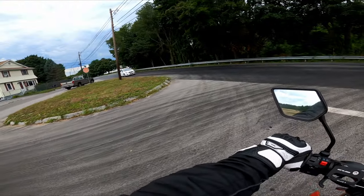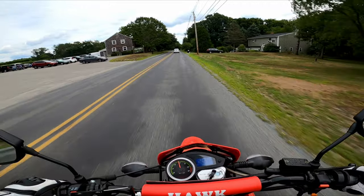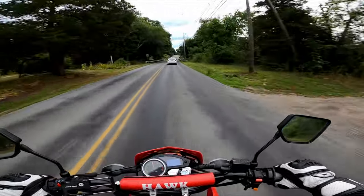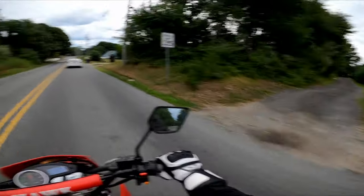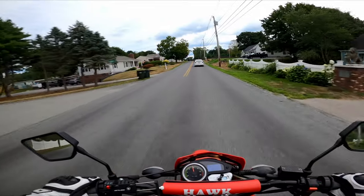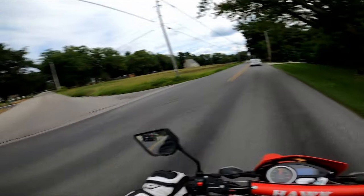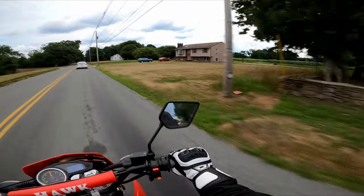I never went this way. Let's try it. I've been doing a lot more exploring lately. I'm just going on streets that I haven't been to before. Oh, that looks like a nice off-road trail over there. I wonder if that's like public access. I gotta do some Googling, join some Facebook groups around here and see if there's people who do like some trails. It'd be fun to take this thing off-road every now and then.